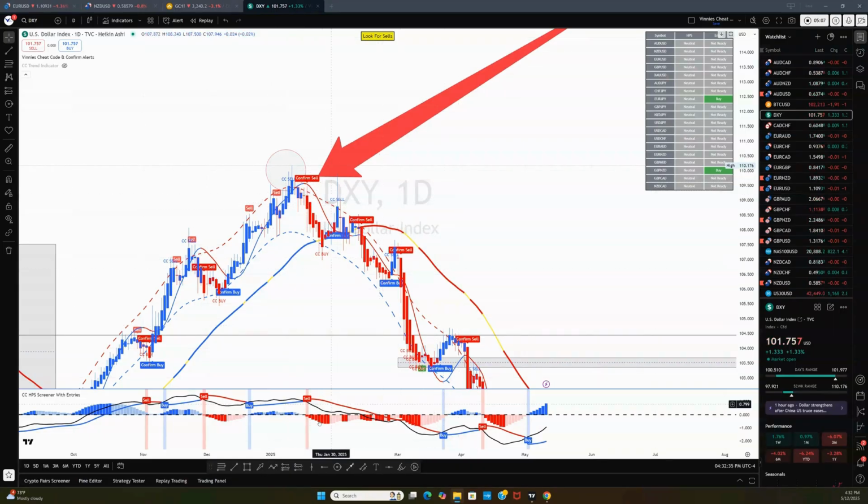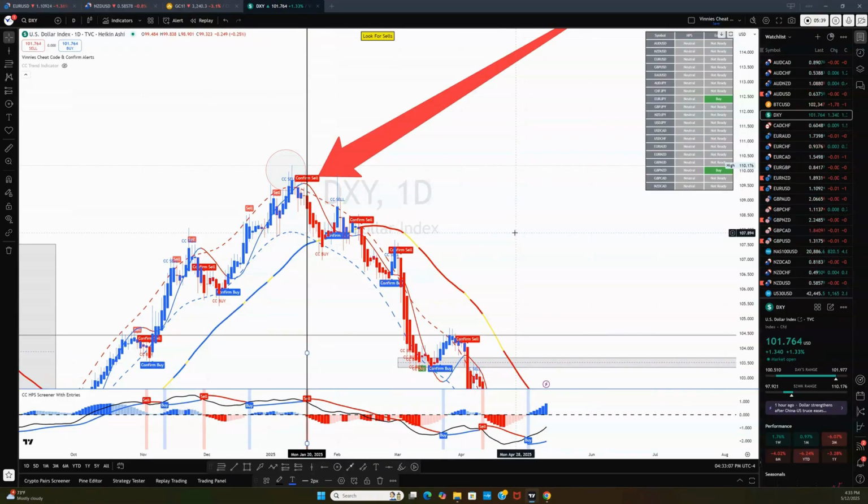Another way we can enter is off the MACD down here. MACD is probably one of the best indicators ever created. I will always say that, because the MACD is going to give you a guaranteed entry, meaning it is letting you know that price is ready to go in that direction. So if we look at the MACD down here and we highlight it, we're going to see that it lined up exactly where the confirmation sell was. Okay, and that could be our entry.